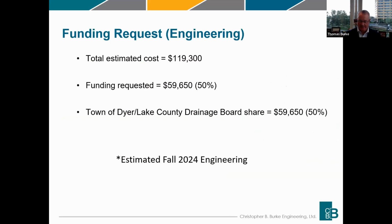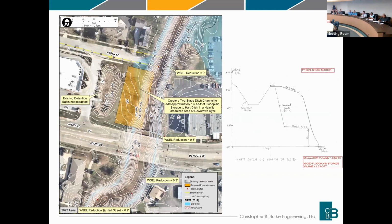All right, gentlemen, any questions for Mr. Burke on this segment? What's the ask? Mr. Chairman, I have a question. Yes, sir. Not specifically about this particular segment, Mr. Burke, but do you have a 3-year outlook or longer on how many more projects the town of Dyer needs to do with water? I think you started at the hospital around 30, and obviously Main Street is the end. Any ideas or thoughts?